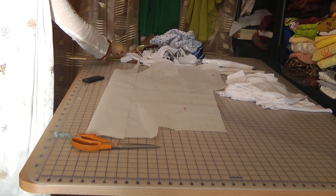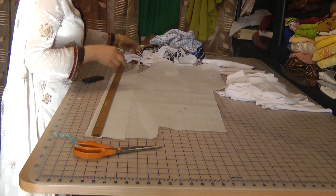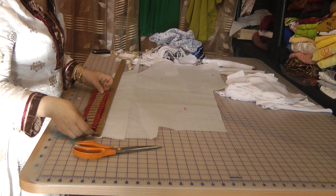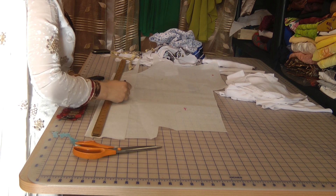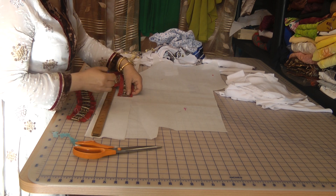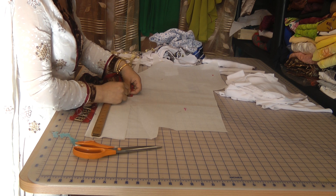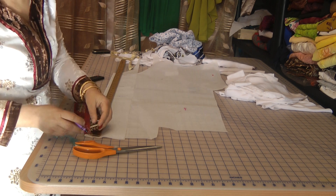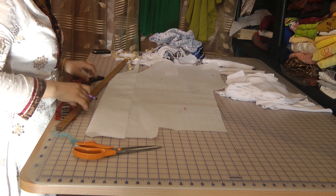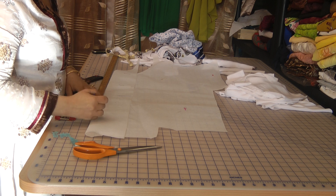For the neckline we are going to use interfacing to cut our neckline out on. We are going to make the length of the neckline the length of this fabric, which is about 15 inches. So 15 inches across we are going to mark this, using the width of the neckline the same width as that of the fabric. Then we are going to measure how long we actually want our neckline — we are going to have a depth of 8 inches.